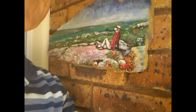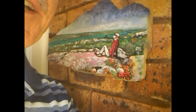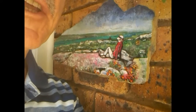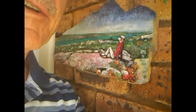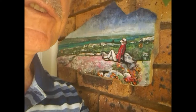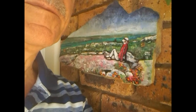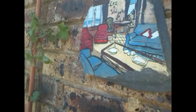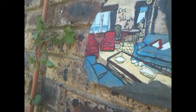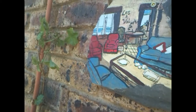We have an example of Slasto art that is over my shoulder. You can see it's probably about a brick and a half, a standard brick wide, and maybe three quarters of a brick high. And so too, another piece of Slasto. This is probably three quarters of a brick square. Standard brick square.